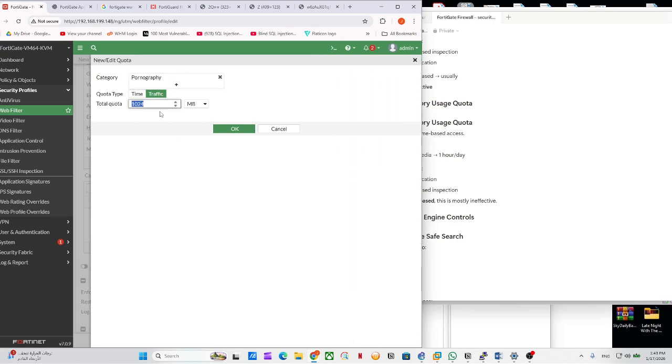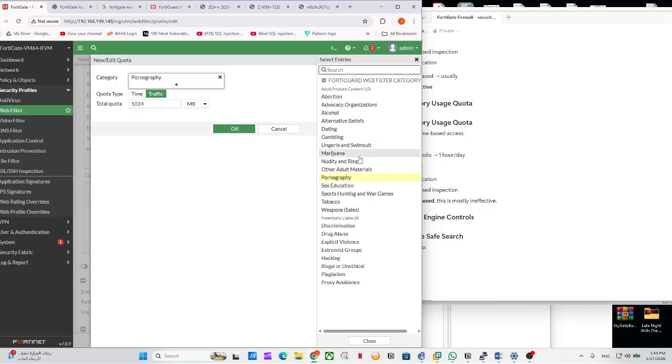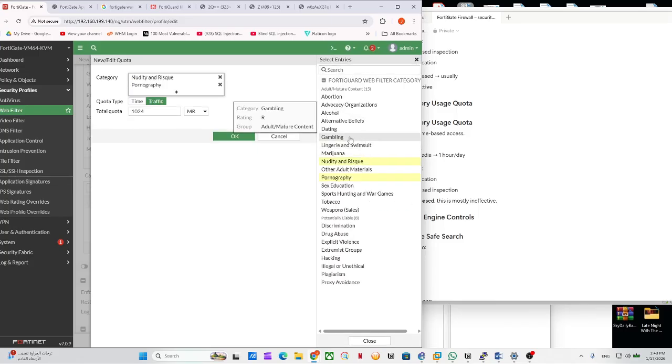You can do it here, if the user has exceeded a specific limit, then we can block.